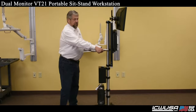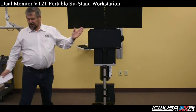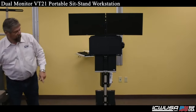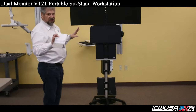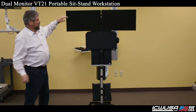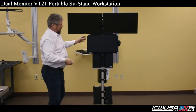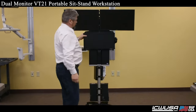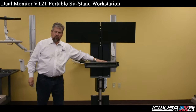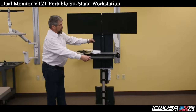Now, I'm going to turn around and show you. This is a VT21 on a 2-inch pole with 24 pounds of weight on the bottom. It's got a ton of options. First of all, it's got dual monitors. Both monitors can swivel. And we've got a keyboard work surface. So you've got a work surface for your papers, like I'm going to put on right now. You've got a keyboard, and you've got dual monitors.